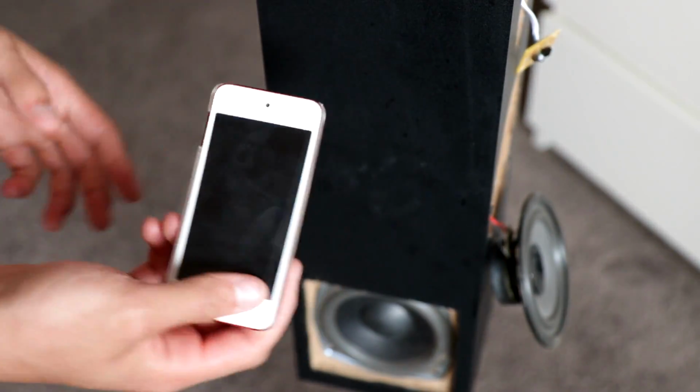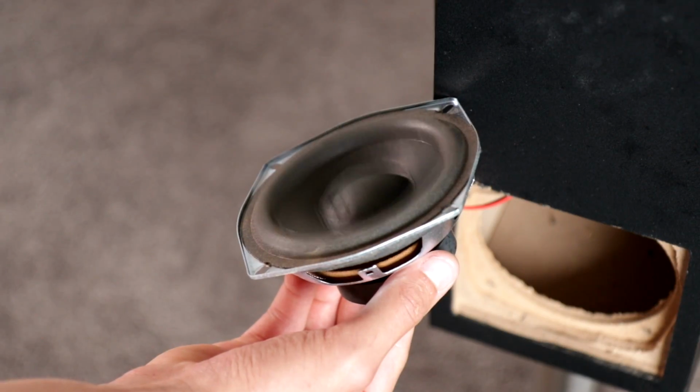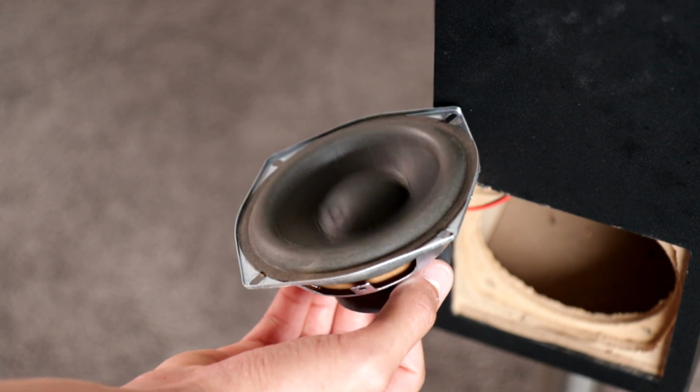Luckily, it didn't break when it dropped on the ground. So let's see how hard this woofer was actually working. So you can see this thing was working extremely hard.